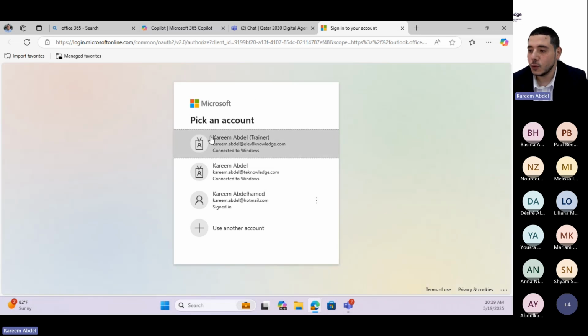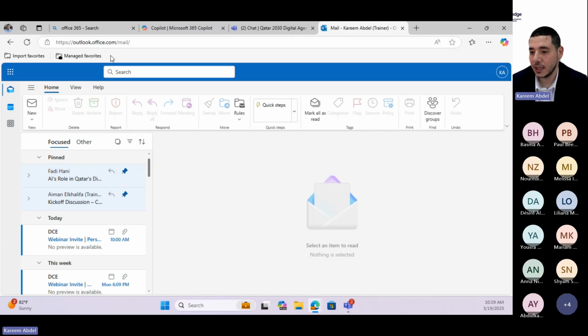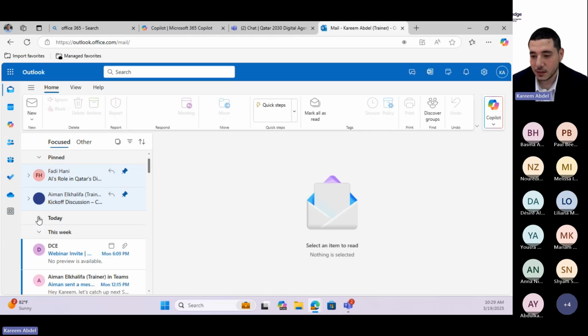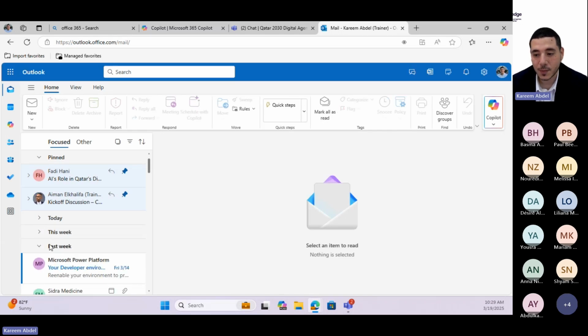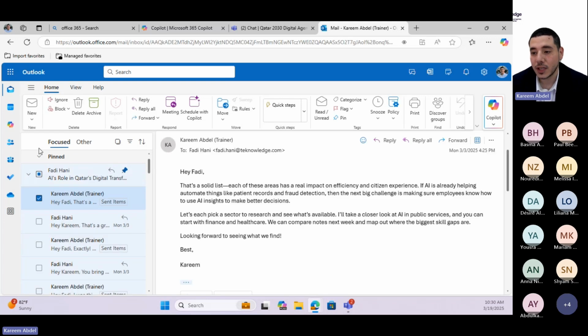All right, heading on to probably the most used application when it comes to Copilot. And I think that makes sense because of the amount of time that people spend on their emails and going through threads of emails and trying to understand and summarize and respond or draft responses by email. So Copilot on Outlook is very widely used.